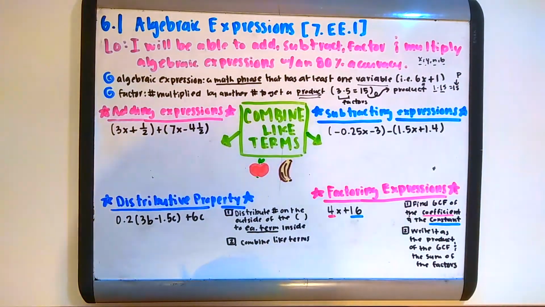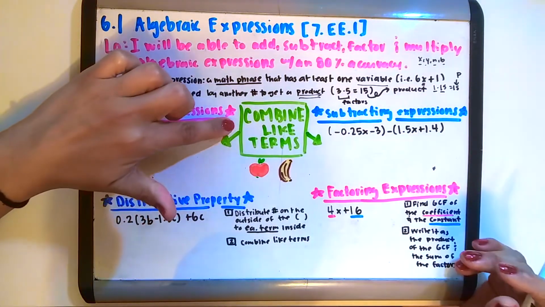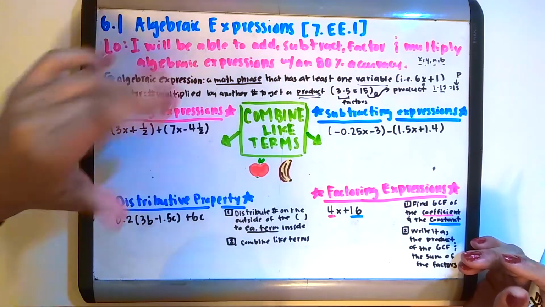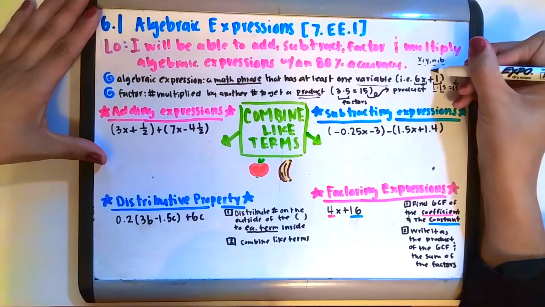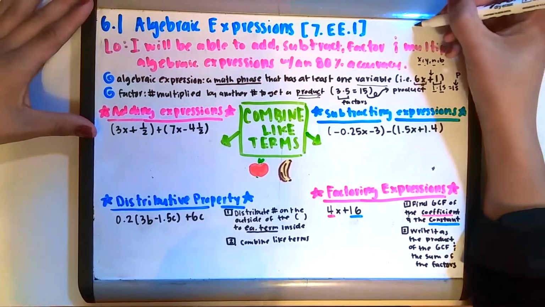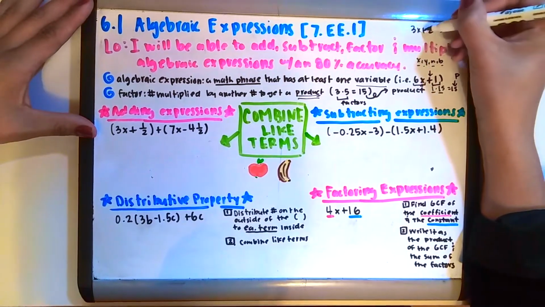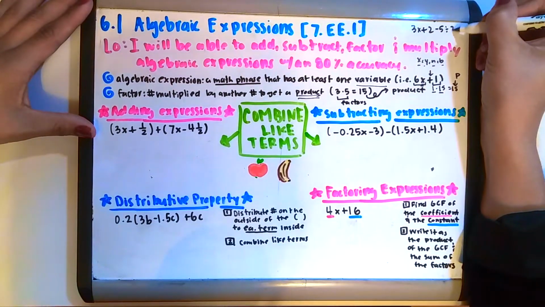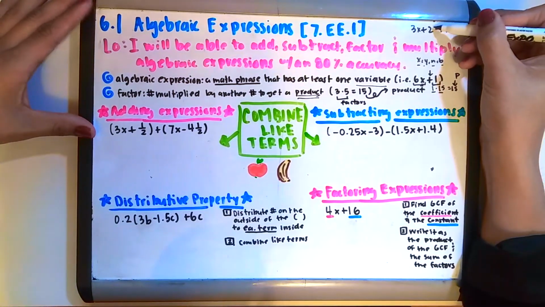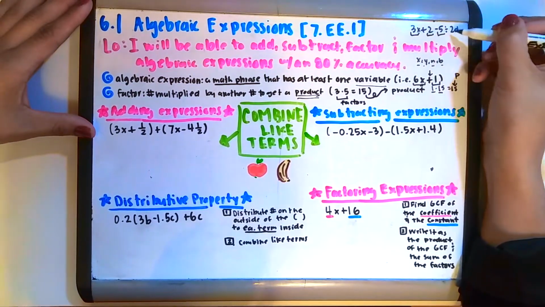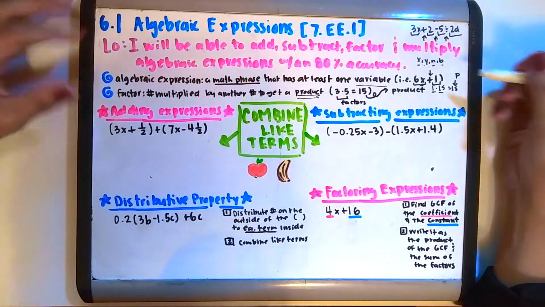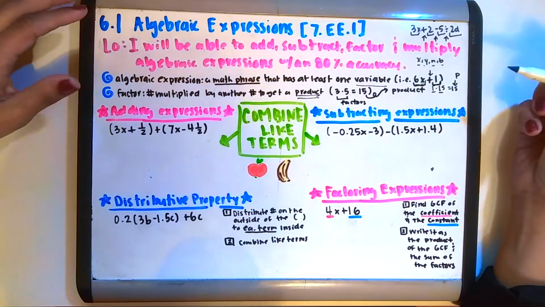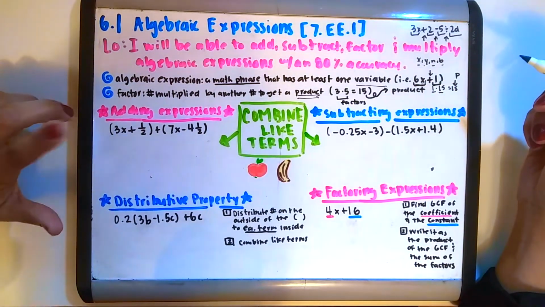So here we go. We're going to start with adding expressions. So before we get to anything, one of the important things that you have to remember is that you have to combine like terms. And going back to that, terms are this. So this will be one term, this another term, and they're divided by an operation sign. So for instance, if you have 3x plus 2 minus 5 divided by 2d or something like that. And if I add letters here, that will be one term, 2 terms, 3 terms, 4 terms, because they are separated by an operation sign. Okay? So in this case, this one has 2 terms. So we have to remember that.